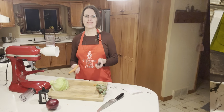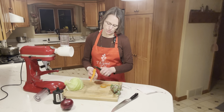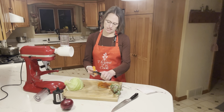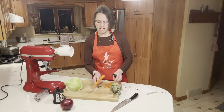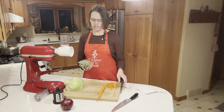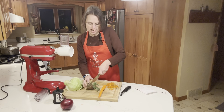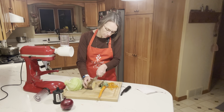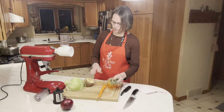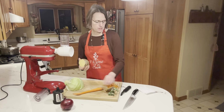We'll get our vegetables ready while our ham bone boils, although that ham bone might take 45 minutes, even an hour, and it won't take me that long to get my vegetables ready to go. All right, I'm going to chop off the top of that, as I mentioned, and make sure that it all looks good there. I'll just get rid of a little bit. Most of it's just fine. I already peeled my carrot.